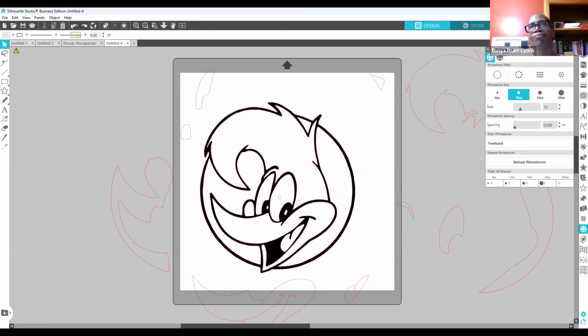For example, when you create an offset and you want to knock out that part of the image behind what you created the offset for, you would do a subtract in that instance, because then you're going to place that other piece in there, right? But in this particular instance, I want to keep these pieces, and I don't want it to subtract away any parts of that part of the image.